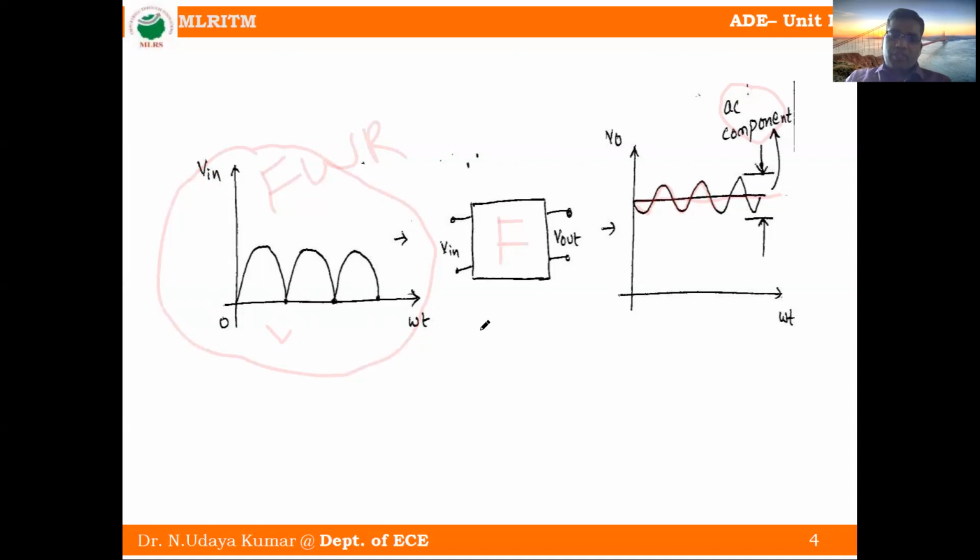For example, we have to design a good filter. Filters are of different types; I will discuss them within a short period. A proper filter means the filter output is exact DC. We have to design a filter in such a way that at the output there are no AC components, only DC components. So the full wave rectifier output, a pulsating DC, is given to the filter. The filter output is a DC signal. It is not pure DC, it is also a pulsating DC.